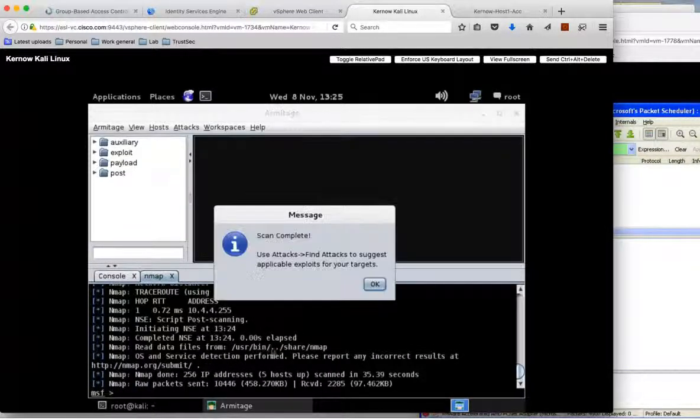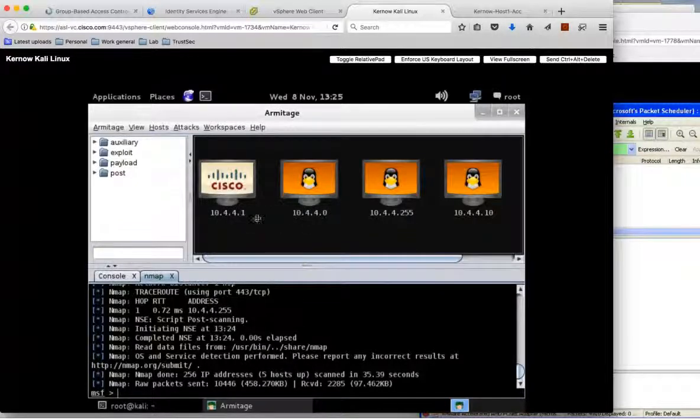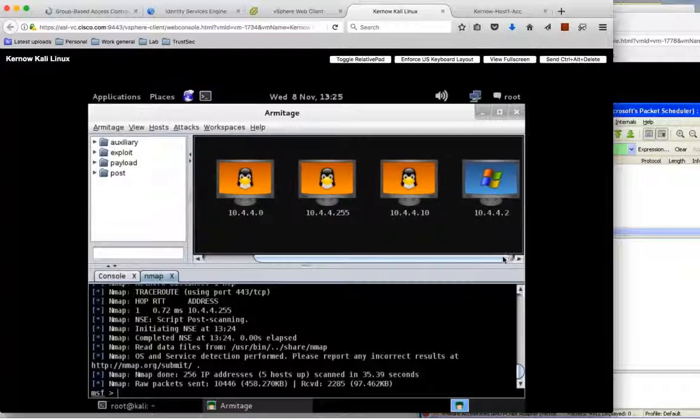Wait for it to finish. There, the scan is now complete. And you can see the endpoints that have been detected. But if I scroll across, you can see that 10.4.4.5 has not been detecting itself. Our client under test in the destination VLAN, protected with our developers TrustSec group-based policy, has not been detected.